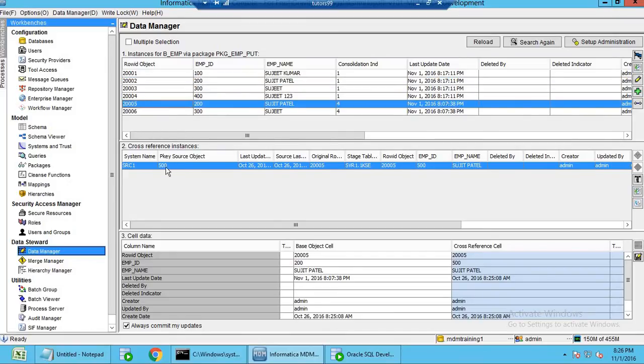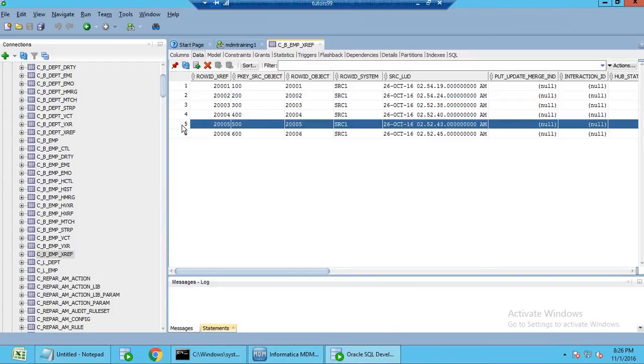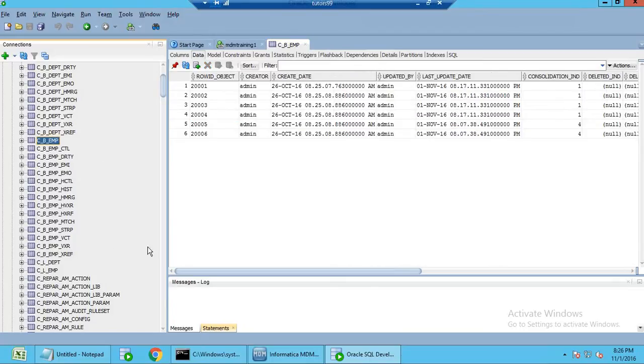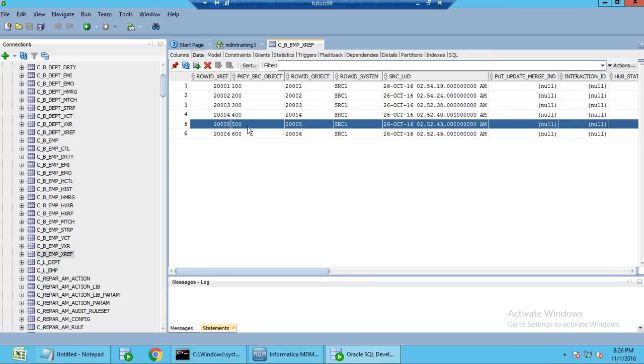For this we are getting PKSRC object 500. So let's validate this record for 2005. What is the PKSRC object we have? 500. Why is it showing 500? This is the table we are seeing for 2005. Okay, so we had executed this. Let me see, 2005. This is showing a PKSRC object as 500, and row ID object as 500, like 2005.